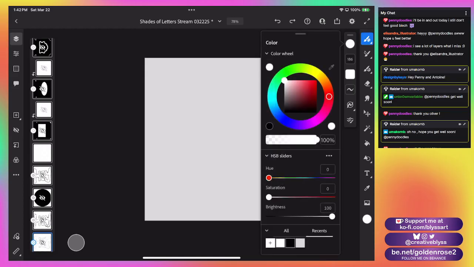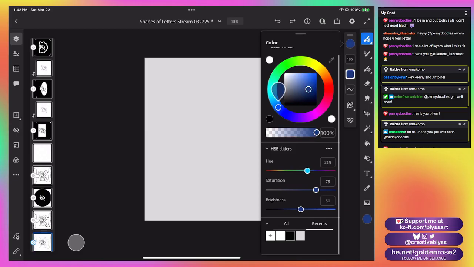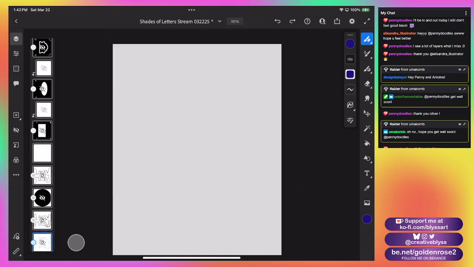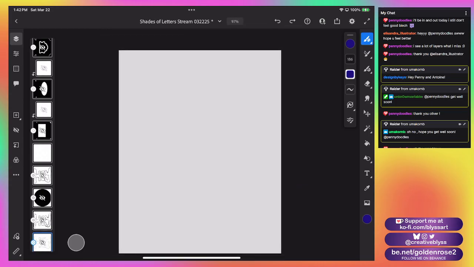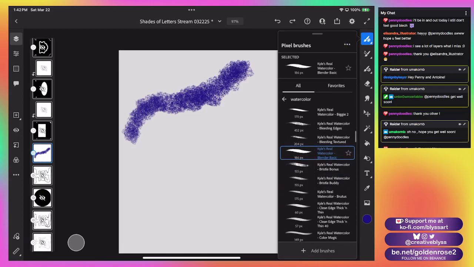And I'm gonna use color. I'm just gonna pick some random color. Okay, well, that wasn't random, was it? Because I went through a couple of different colors. So this is one of Cal's watercolor brushes, one of the brushes out of the Pixel watercolor pack.